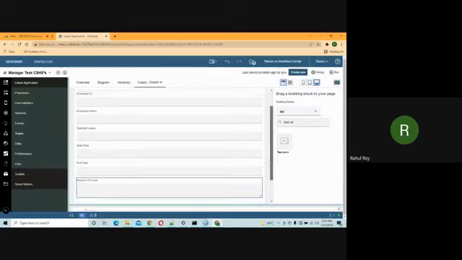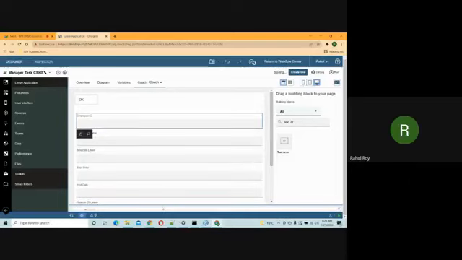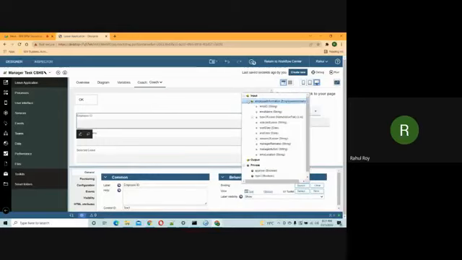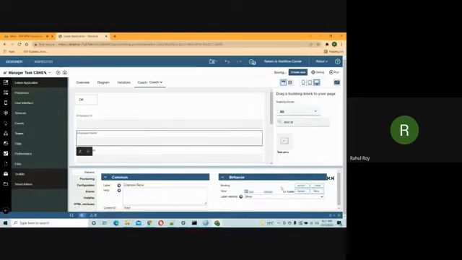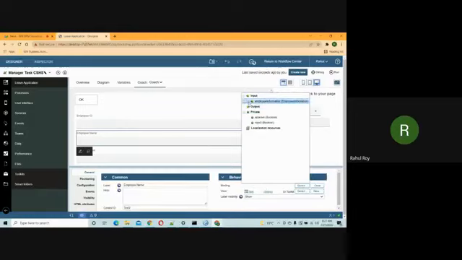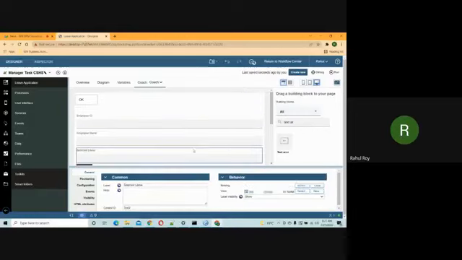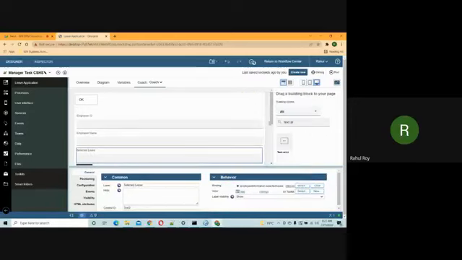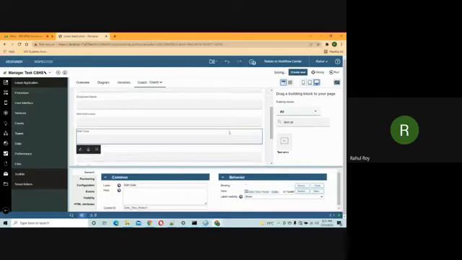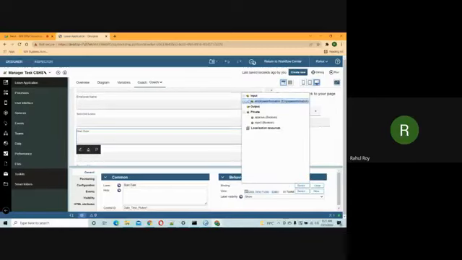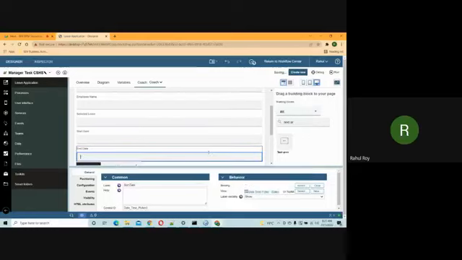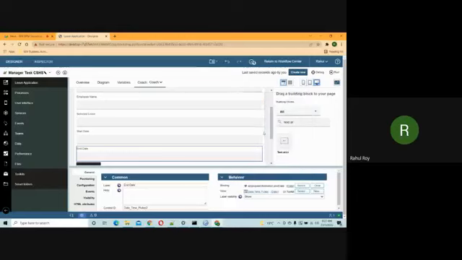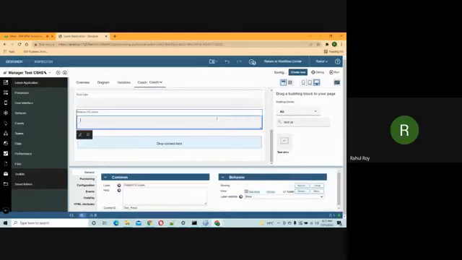All right, now let's map these parameters one by one. Employee ID, employee name, selected leave, start date, end date, reason of leave.